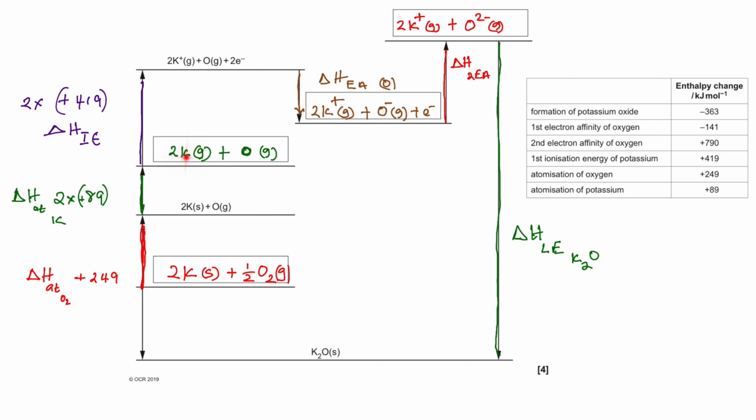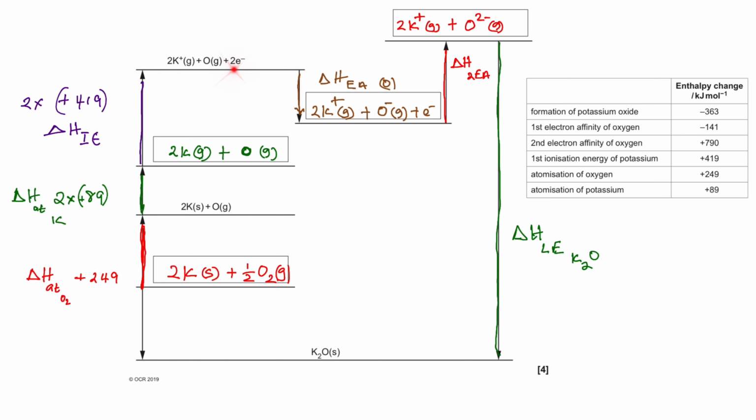Then you want to ionize that one. So that's enthalpy of ionization. So that goes from there to become potassium ion. But you don't need 1 of them because you need 2 potassium. Alright? So you need 2 potassium, 1 oxygen. So this will be twice in terms of the value. So you times it by 2. It's giving those values here. The value of potassium ionization is that one, because there's 2 of them, so you multiply by 2. So now you've got potassium ion plus oxygen gas, and you've got 2 electrons, because 1 for each potassium.